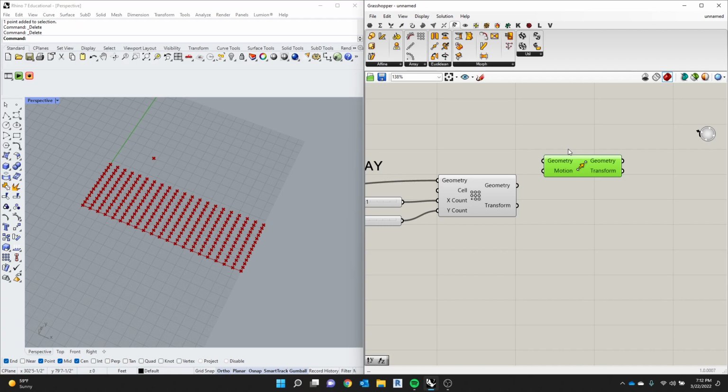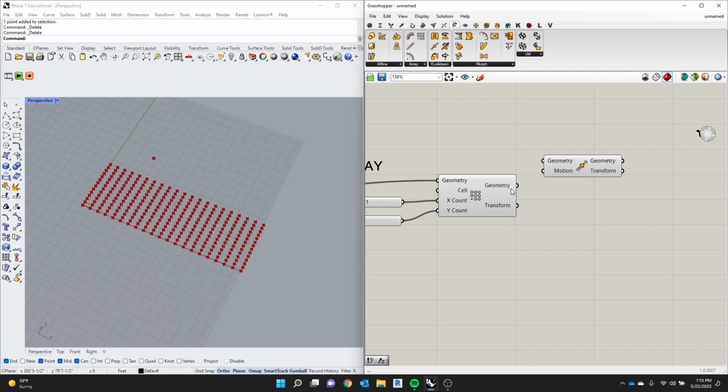So you can see when you do the array, you have two plugs that come out. One is geometry, and if I hover over geometry, you'll see it's just a list of points. And if you hover over transform, you'll actually see that it's a series of moves. So this is like basically doing this move command on however many points. But it's just telling you how it's moving something. This isn't the actual point. The point is in the geometry.